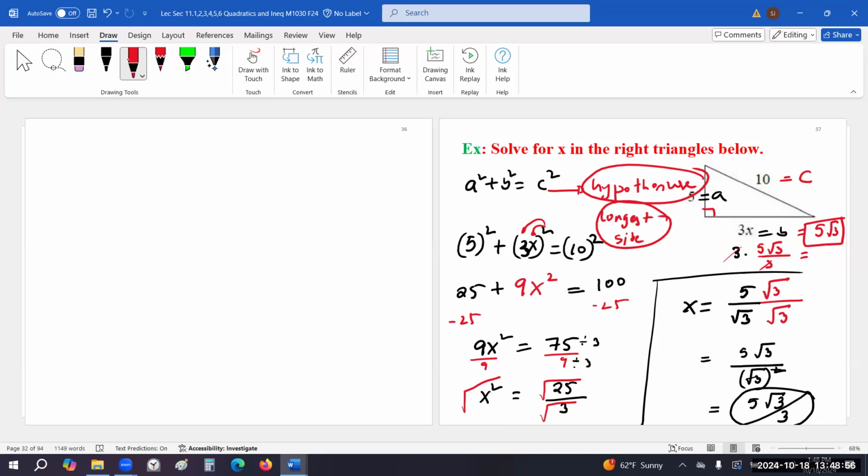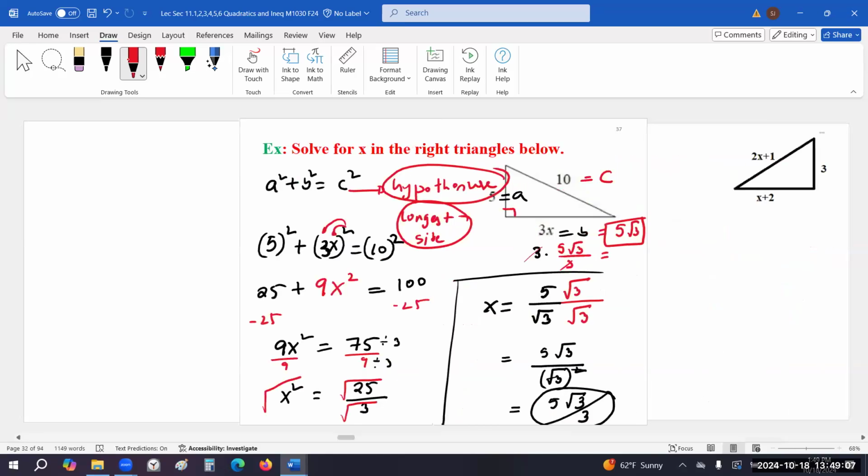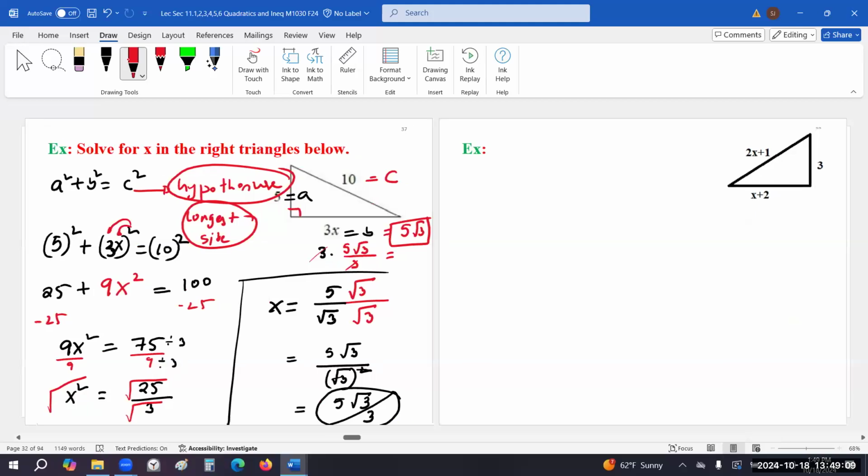See? Because we have x squared, so it goes under quadratic. But still it was easy, right? It wasn't too bad. Is that going to be on the exam? It will. In the final exam, there will be at least one triangle to solve, either an easy one or a harder one. It's not hard, it just takes time. It's a little time consuming, but the same thing. You just, the final answer is 5 square root of 3 over 3.